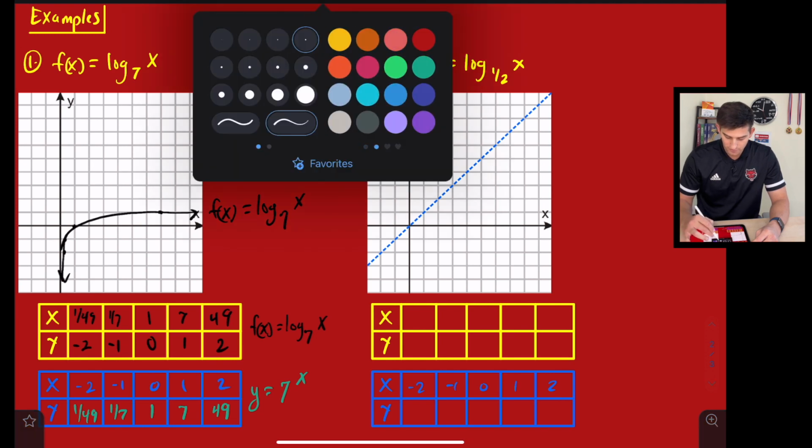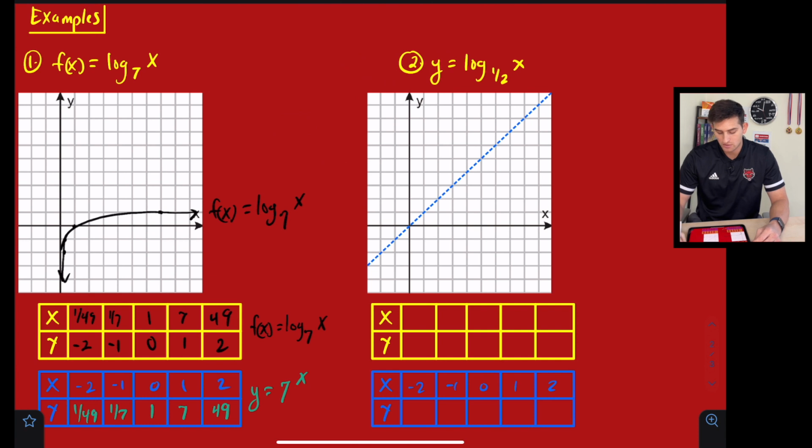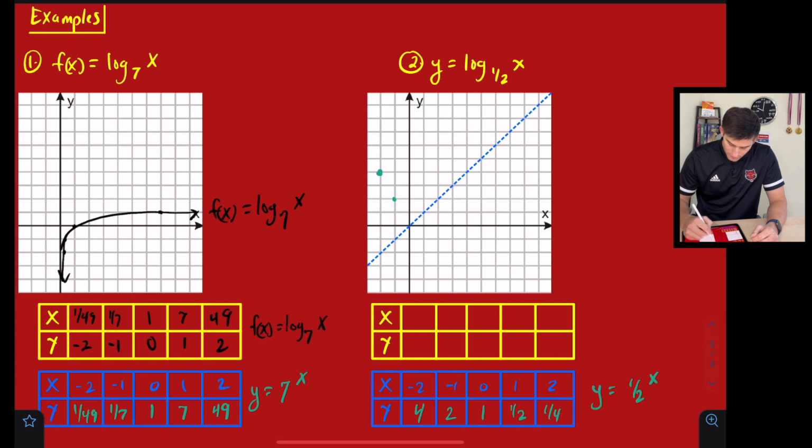Let's take a look at number 2. For number 2, we have y equals log base 1/2 of x. If we start the same way, this would be like graphing y equals 1/2 to the x power, and then reflecting it over the line y equals x, or essentially just finding the inverse. Anything to the 0 power, once again, is 1. 1/2 to the first is 1/2. 1/2 squared would be 1/4. Going back the other way, we would have -1 comma 2, and -2 comma 4. So we can go ahead and plot this: -2 comma 4, -1 comma 2, 0 comma 1, 1 comma 1/2, and 2 comma 1/4.